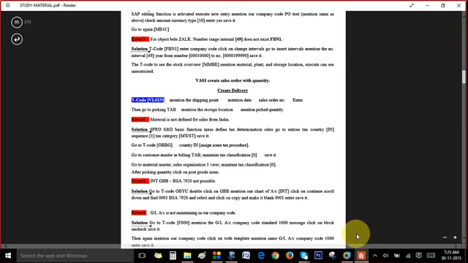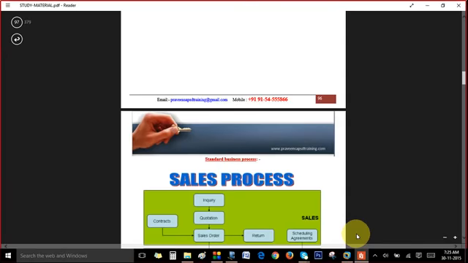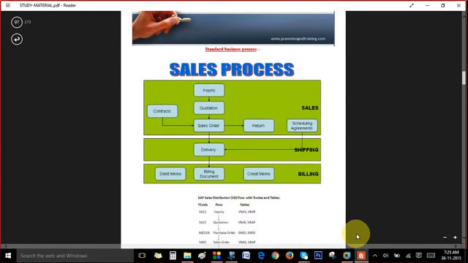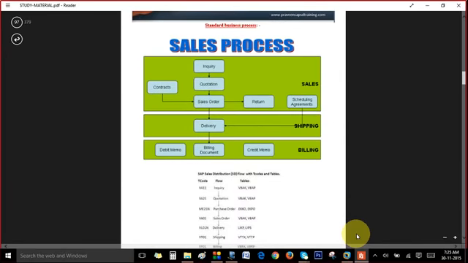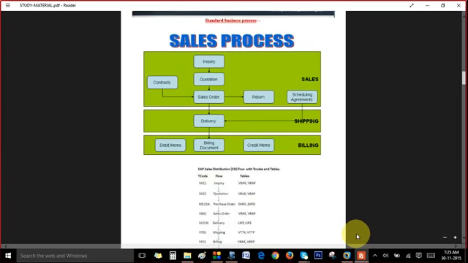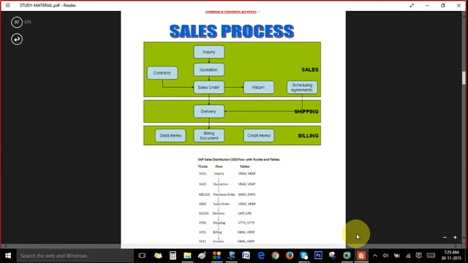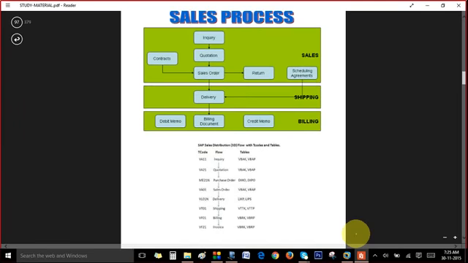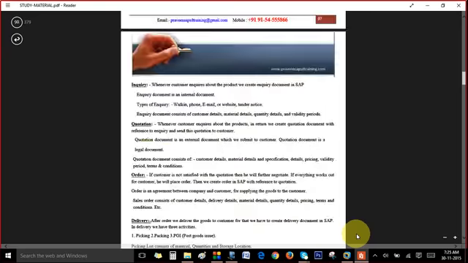I am skipping these errors, because while practicing you will anyway get them. So this is the typical sales process. I guess you know this, right? Here I mentioned the tables and fields. What is the V11 inquiry? What is the table and field? This is a little clear.